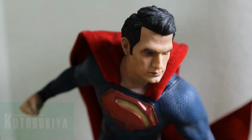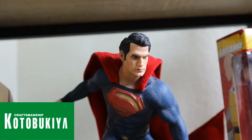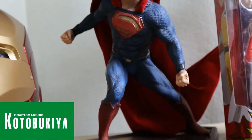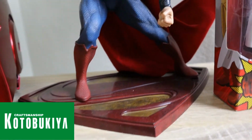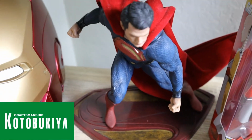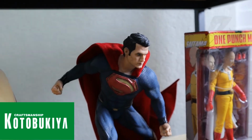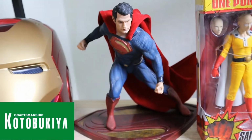But next to that is a Superman, Man of Steel, Henry Cavill over here. I think this was the second statue I bought, or the third after Iron Man and that Batman. But either way, I really like this statue. I like Henry Cavill as Superman. I think he can play a great Superman. I just don't think he's been in good movies.